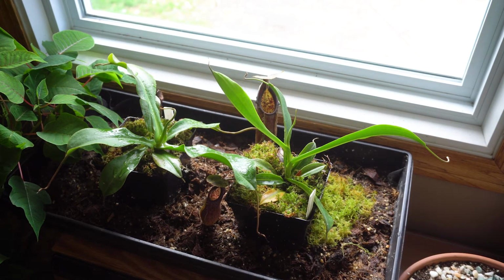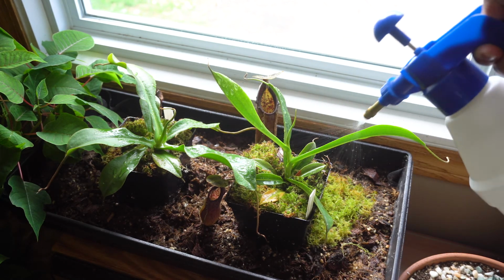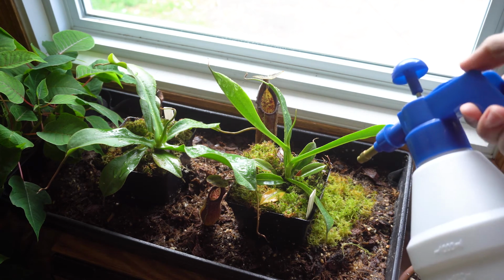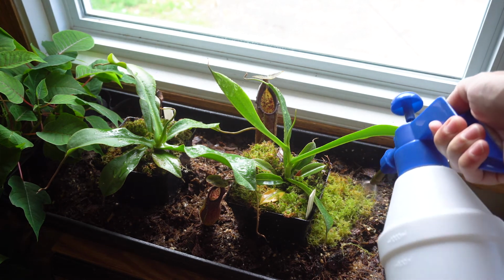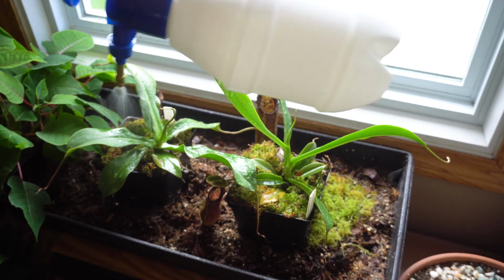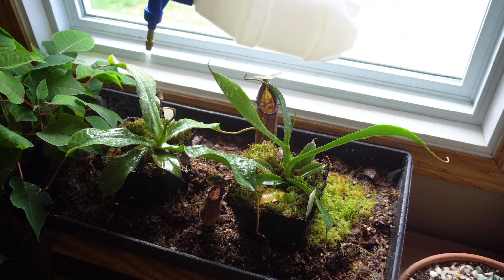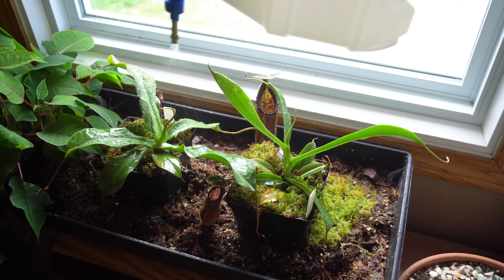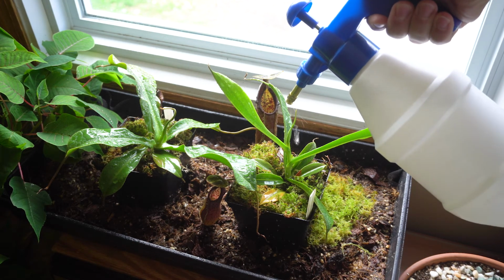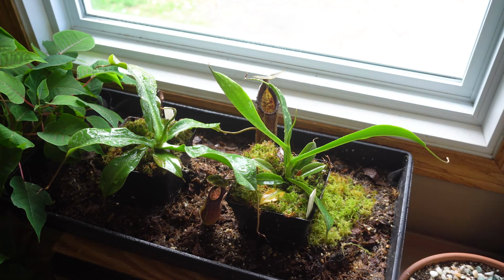And finally, a good spray. Especially the live sphagnum, you want it to be really moist again. And be generous, like every single leaf should be moist, every single pitcher should have enough water to maybe continue to grow. And that's about it.